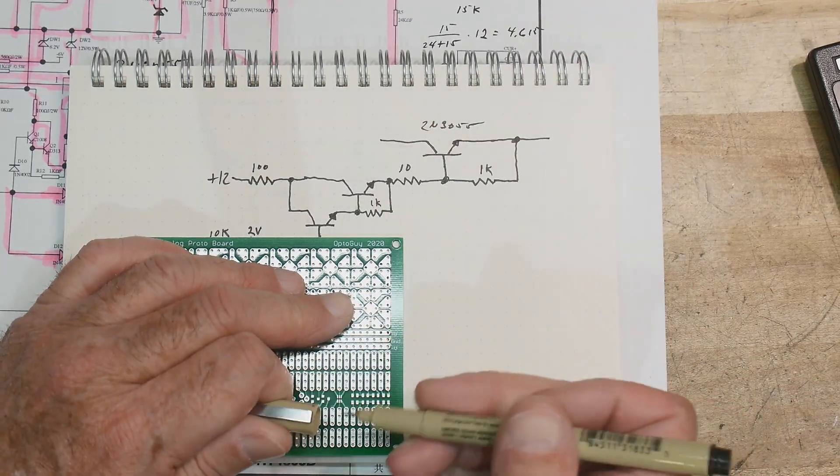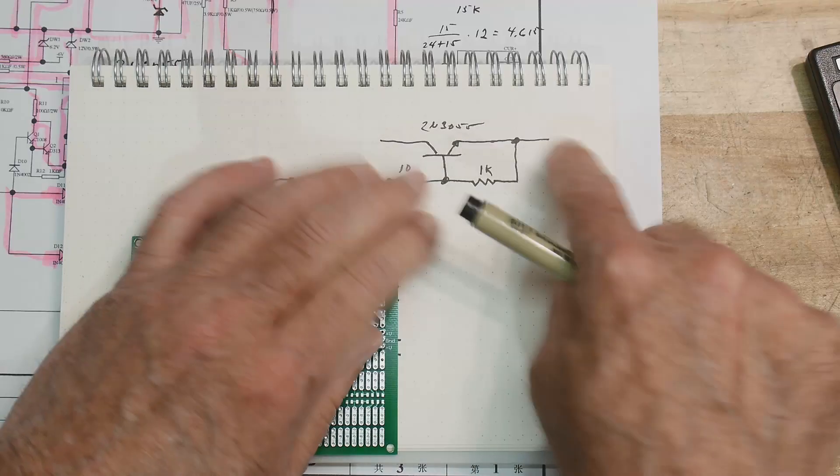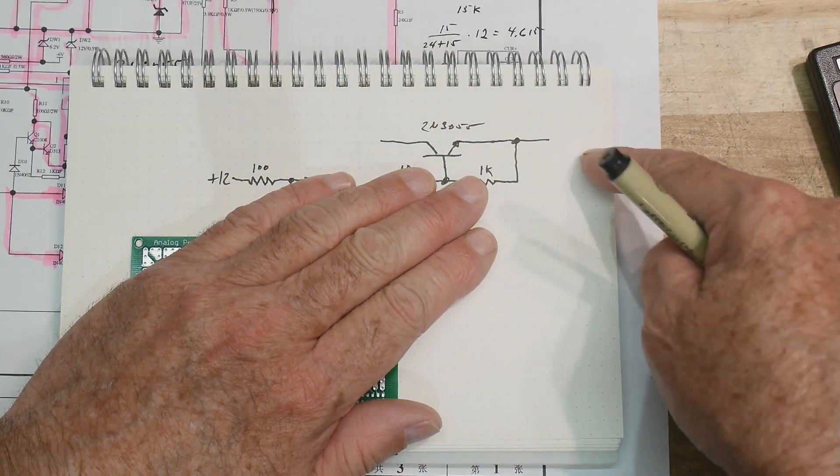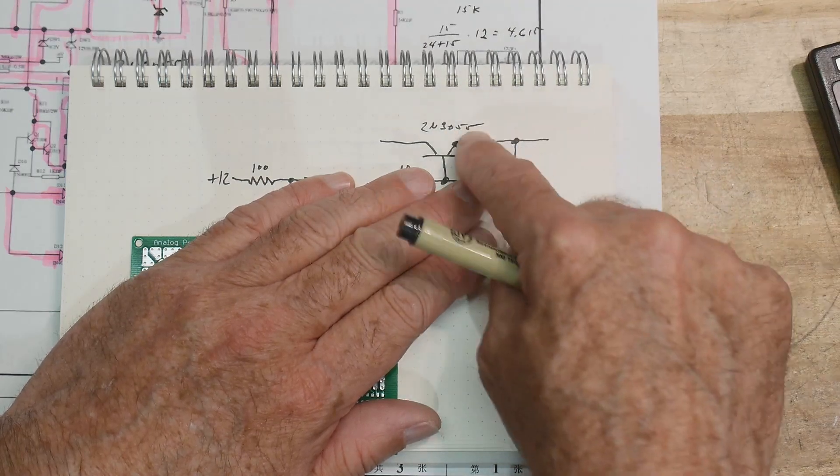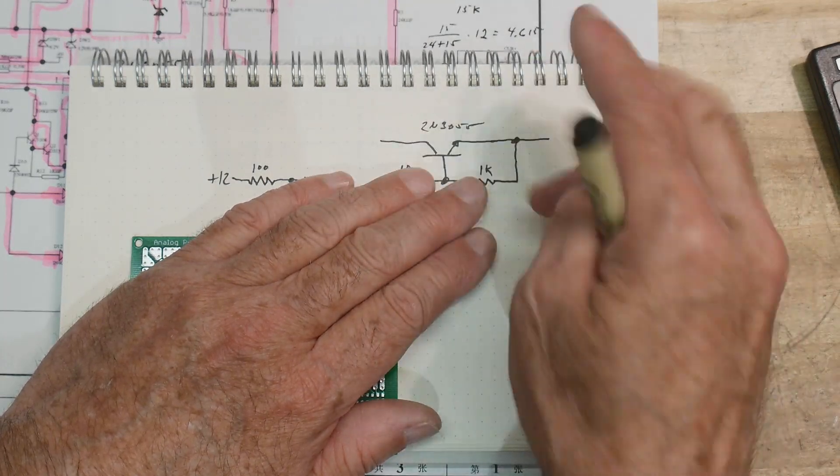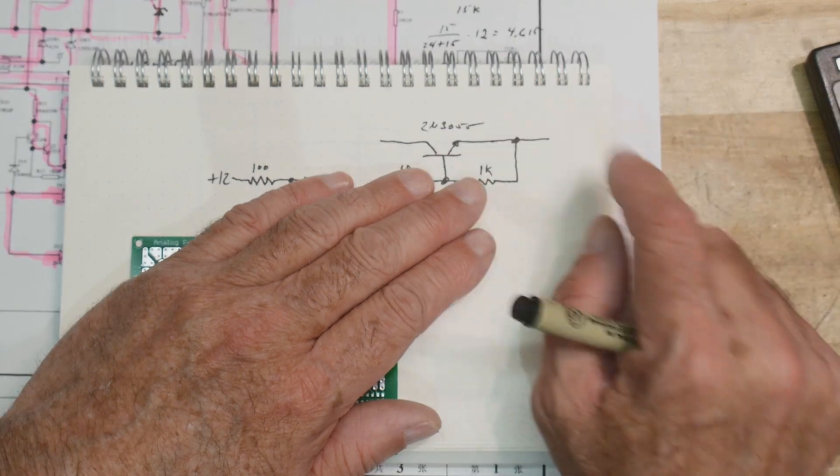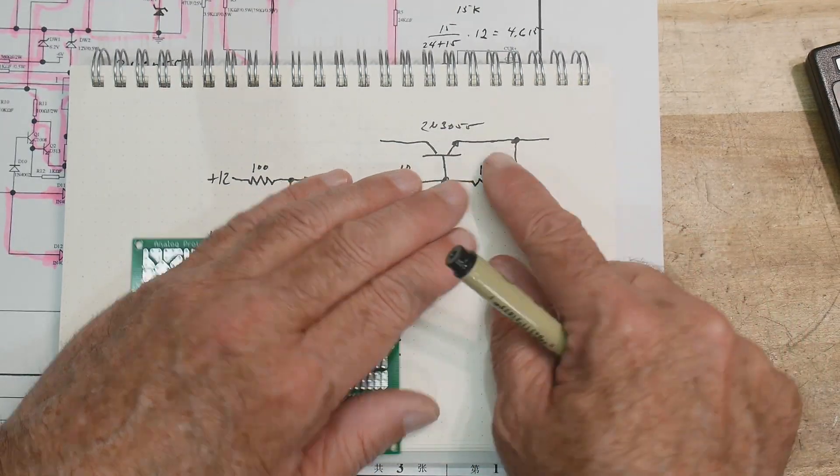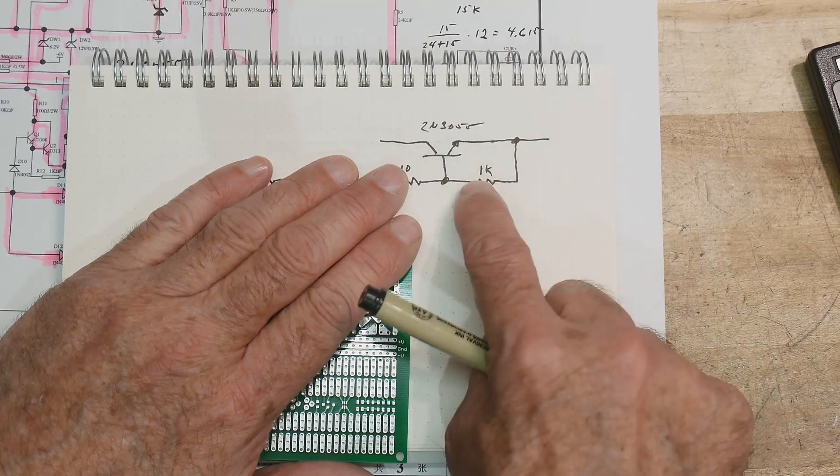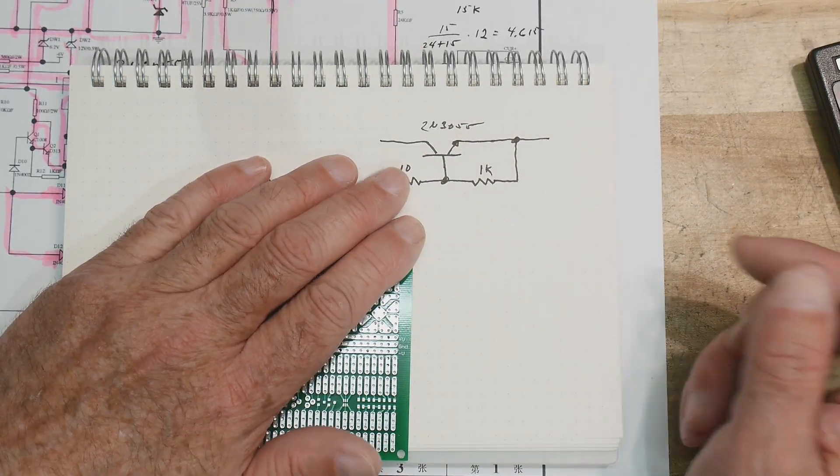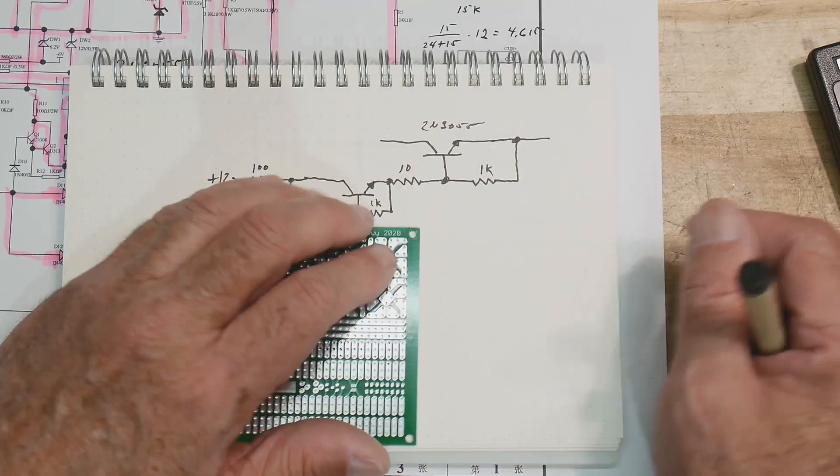This is the big pass transistor, so this is the big path here from our transformer, our bridge rectifier and everything to the output. All the magic is done with this one transistor. Any change in voltage is through this transistor here. And so we need some way of biasing that transistor. So this resistor here just helps this thing turn off if needed, and then we need to turn it on though. How do we turn it on?